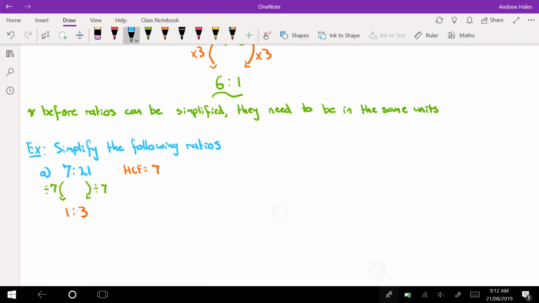For my next question, simplify the ratio 270 to 450. Well, what is the highest number that goes into both 270 and 450? Well, I can tell you guys that the highest common factor between those two numbers is equal to 90. If you can't find the highest common factor straight away, I'll talk about that after I finish this example. But you don't have a problem if you can't identify it either way. You could just do it step by step. But right now I'm just going to do the one step. So I divide each side by 90.